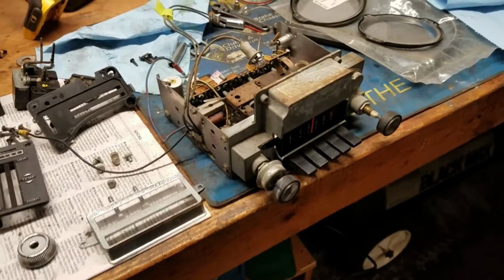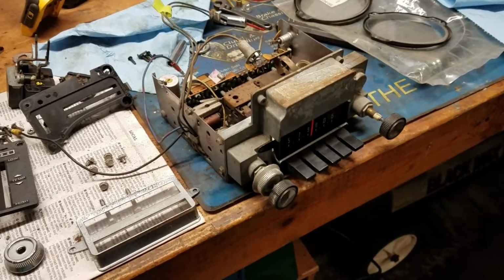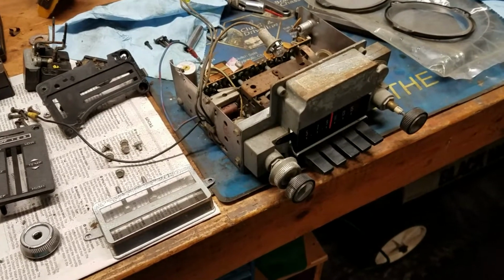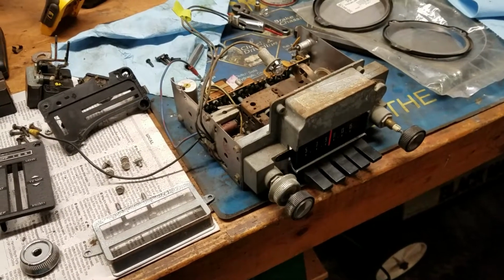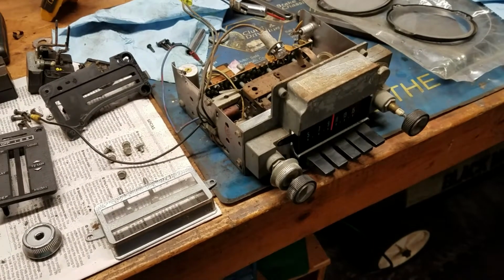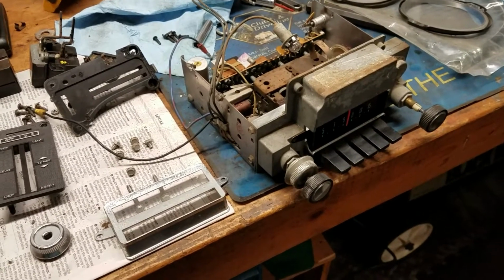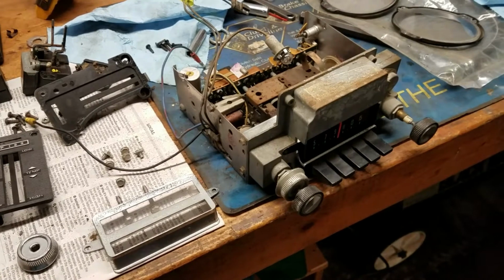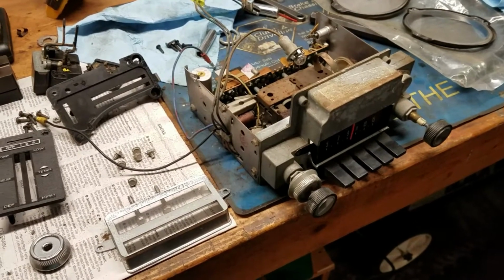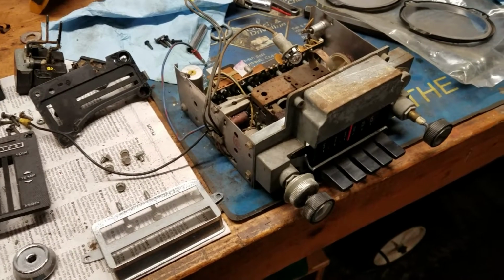The sound system, briefly. The car came with a Ford Falcon AM radio like 99% of these cars are going to have, and this radio sort of worked but didn't. Part of the problem was the antenna, the cable was actually severed, and so it wasn't able to pick up any signal. But after I got this out, I did test it, and it does turn on and it lights up. I just wasn't getting any sound out of it. Well, the other reason for that is the speaker was shot.